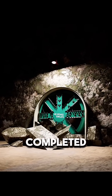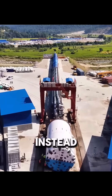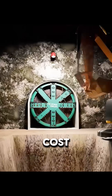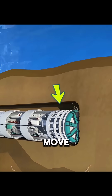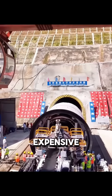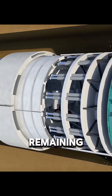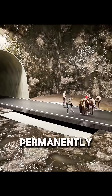After the entire tunnel is completed, the TBM is not pulled back to the surface. Instead, it is buried at the end of the tunnel. Although this may seem wasteful, it is actually more cost-effective. The TBM is extremely large and can only move forward, so taking it apart and removing it would be very expensive. For this reason, engineers recover only the key internal components, while the remaining outer shell and cutter head are filled with concrete and left permanently underground.